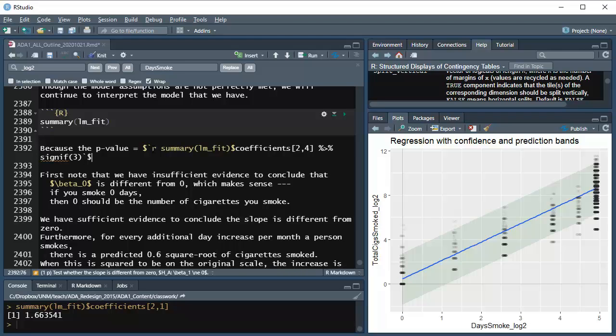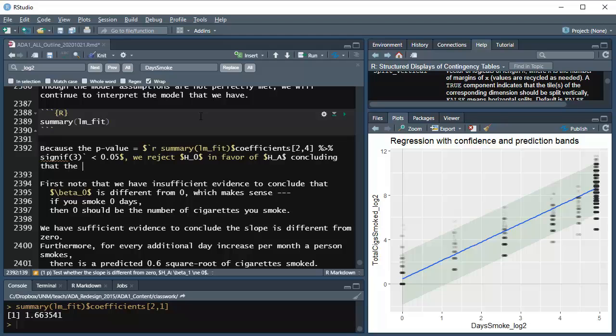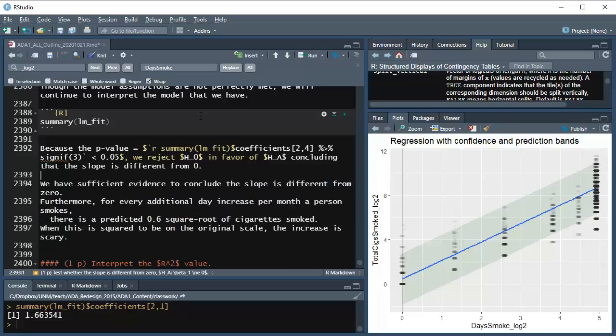Because the p-value equals that, which is less than 0.05, we reject H0, the null hypothesis, in favor of the alternative. I think, am I using HA or H1? I forget. In favor of the alternative, concluding that the slope is different from 0.